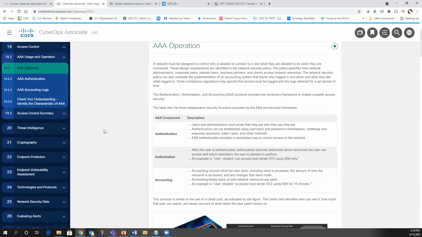There's multiple ways to authenticate, obviously. Passwords, we have learned, are 100% inefficient. Even two-factor authentication, while it helps, is still not the be-all, end-all. What's another thing that can be used for authentication? We know passwords, PINs, those types of things. What else can be used? Is multi-factor authentication a type of authentication? It is. It's just taking multiple different things, in other words, requiring you to have a password and a PIN that gets sent to you. Biometrics, fingerprints, retina scans.